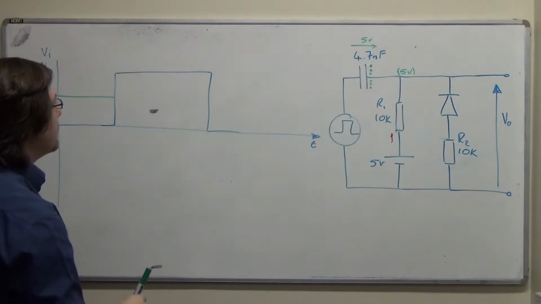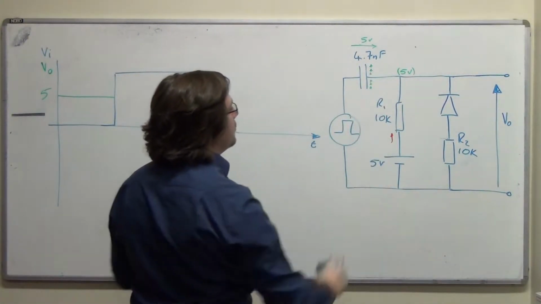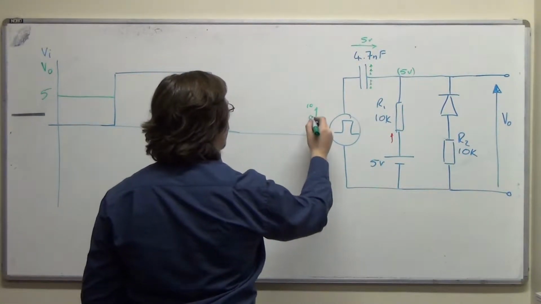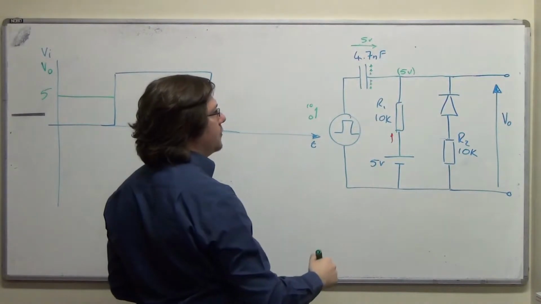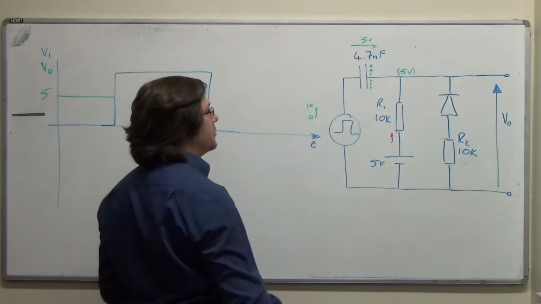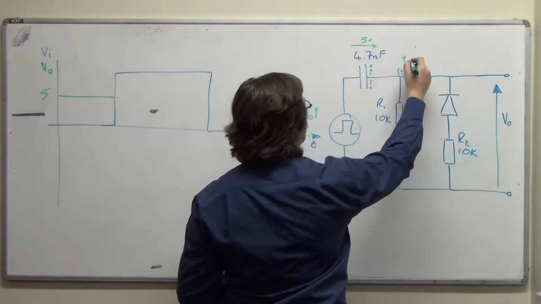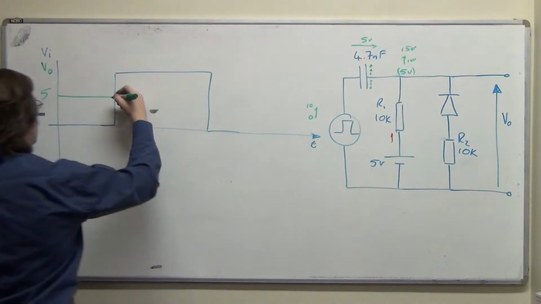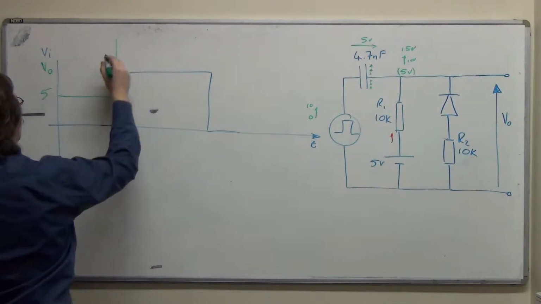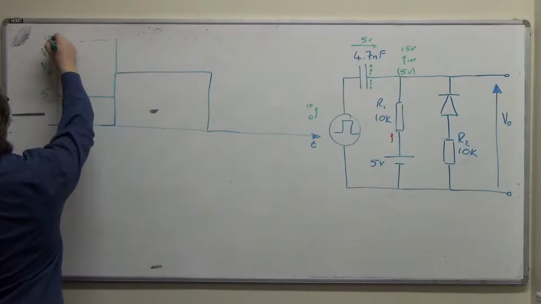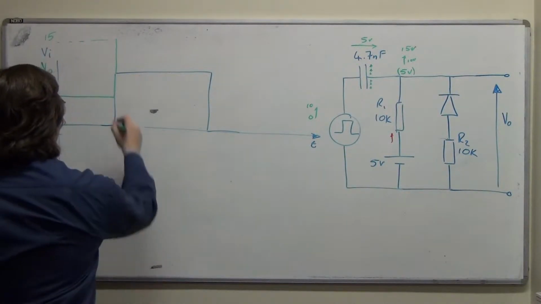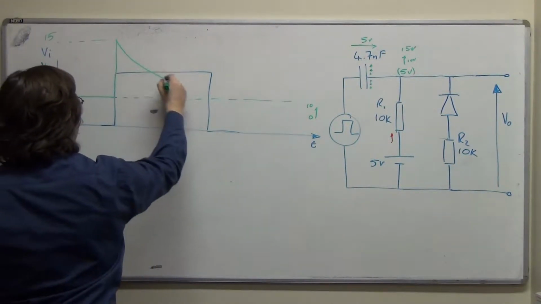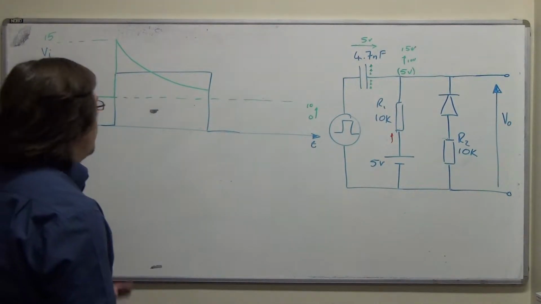What is more, when the pulse goes through, because this is essentially a high pass construction, when we move this from 0 to 10 volts, we'll be moving the other side from 0 to 10 volts as well, because we can't charge or discharge this capacitor instantly. So this will actually go from 5 up 10 volts to 15 volts. So we'll have a step up here like this, up to 15. And then over the period of the pulse duration, that will decay down to some extent. Well, we don't know quite how much yet.